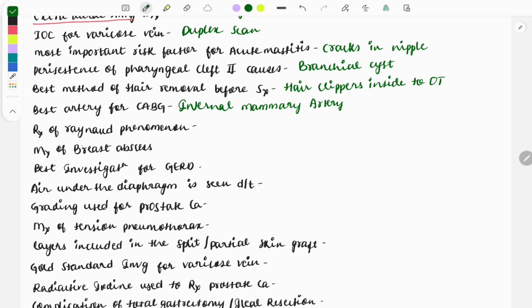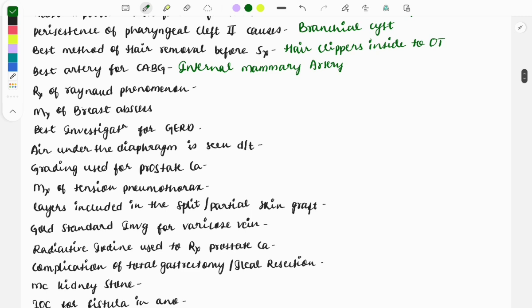Treatment of Raynaud phenomenon can be asked as a one-liner or a clinical case, and asked in relation with medicine. They may give a history that a female washing clothes in cold water comes to the OPD with a complaint of her fingers changing color. How will you manage this patient? The treatment is a calcium channel blocker. A very famous question, the Raynaud phenomenon. Questions are asked on the treatment or diagnosis, or describe the clinical features and ask you to make the diagnosis.